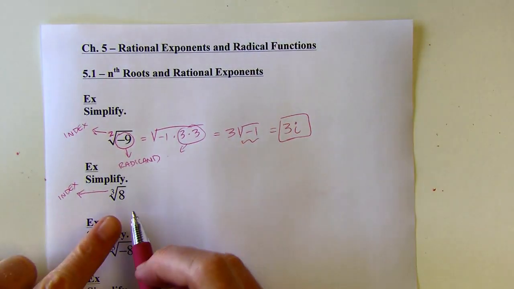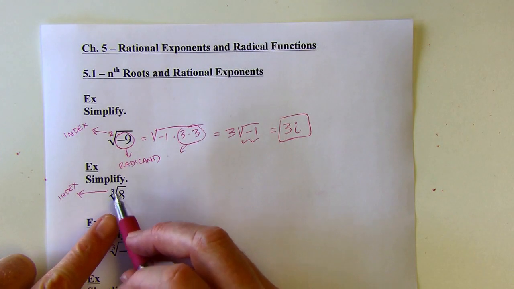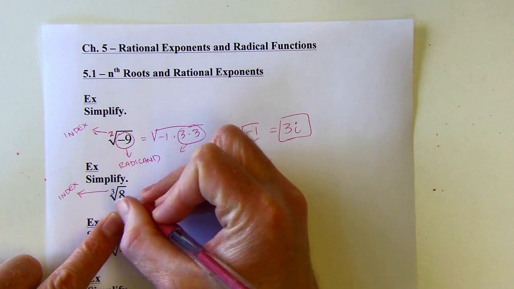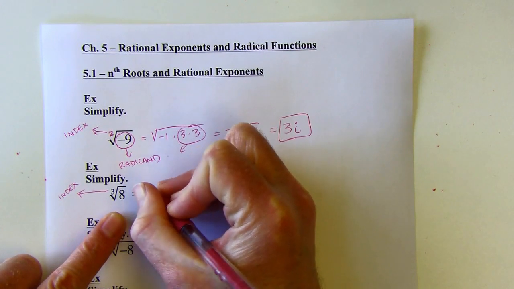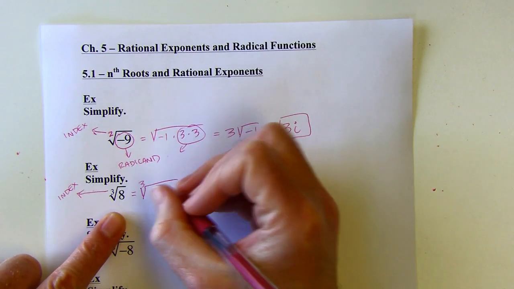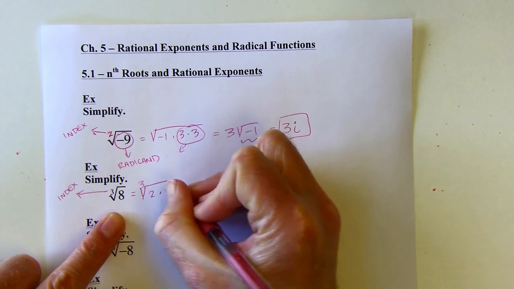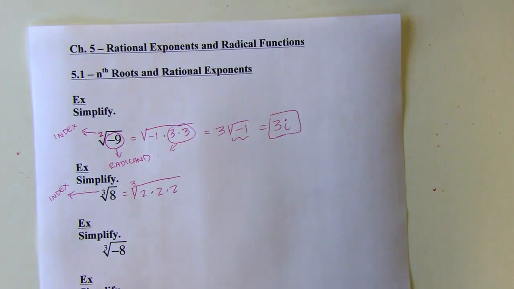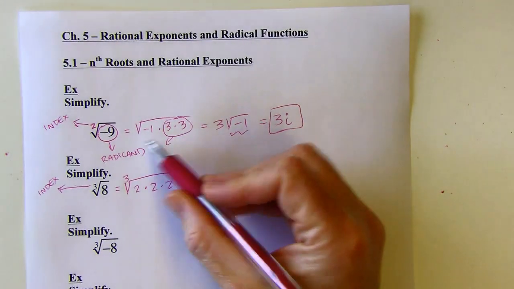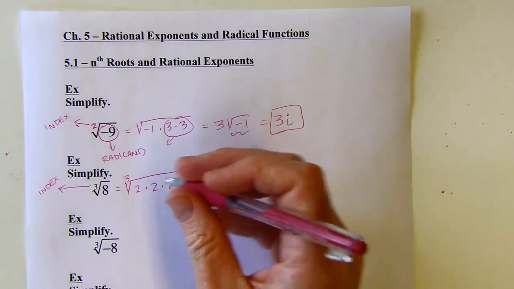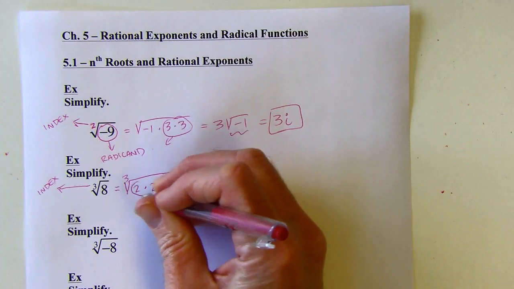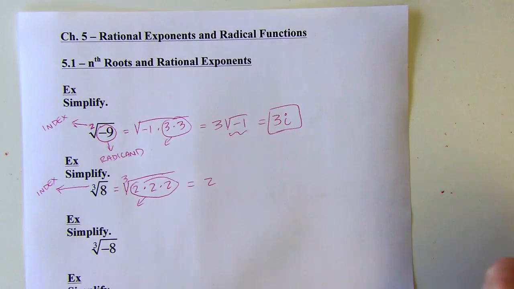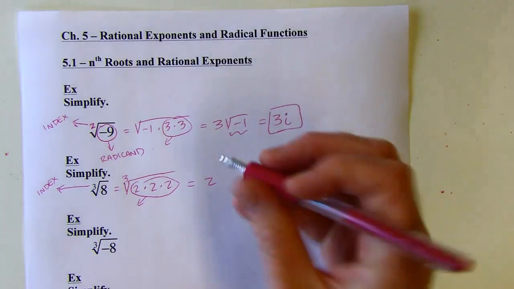When we're looking for a cube root, instead of looking for something multiplied by itself, we're looking for something multiplied by itself 3 times. So instead of something squared, something to the 3rd power. Okay, so I can break 8 up into 2 times 4, or even better, into 2 times 2 times 2. And using this jail kind of thing, you can still do the jailbreak thing. It's just instead of twins like you need for a square root, if you've got a cube root jail, then you need triplets. And only one of the triplets is going to get out. And so this becomes 2. And it makes sense because 2 to the 3rd equals 8.